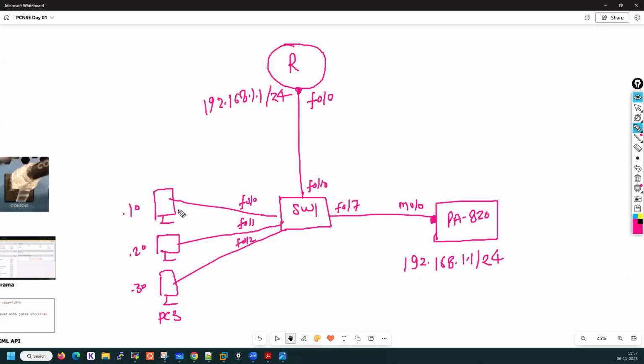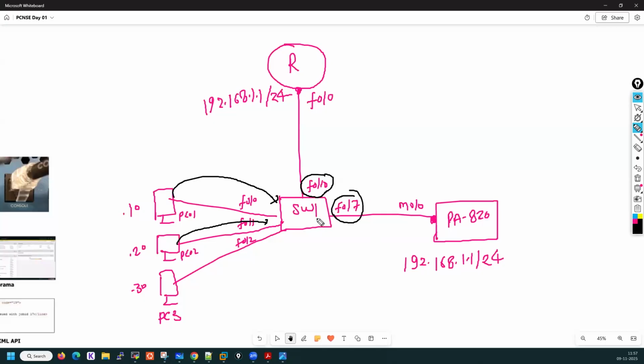Now what will happen? Let's suppose PC1 is communicating with Facebook and PC2 with Gmail. Where will they send this traffic? They will send this traffic towards the default gateway on this switch. Now this switch will learn the MAC address for 192.168.1.1 through the F0/0 interface and also the F0/7 interface.